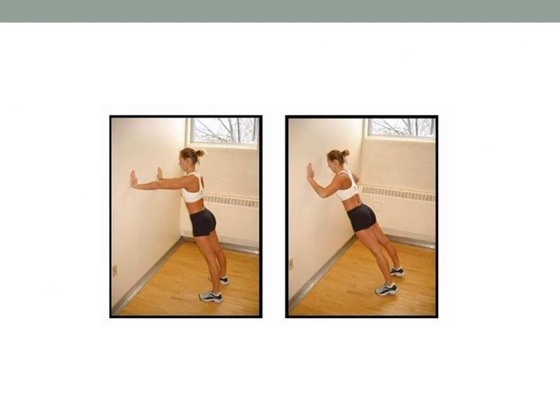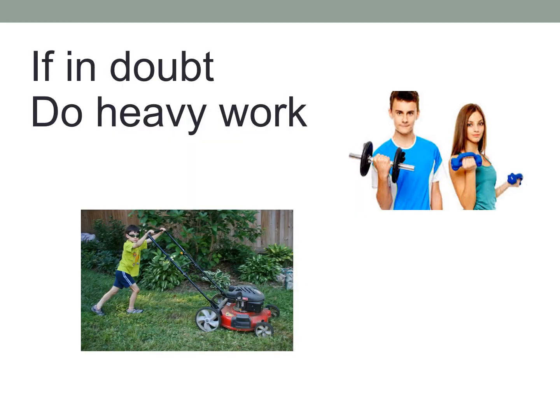This slide is an example of a wall push-up, where you are facing the wall, feet shoulder width apart, arm distance from the wall, and you push the palms of your hand into the wall as hard as you can, as if you were trying to make the room bigger. Push for about 5 seconds and then go back into the starting position. You can do these exercises 5 to 10 times to increase level of alertness or to calm. If in doubt, do heavy work, as these proprioceptive exercises help with calming and alerting.